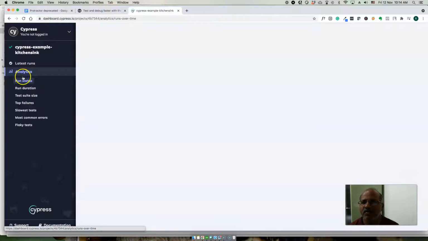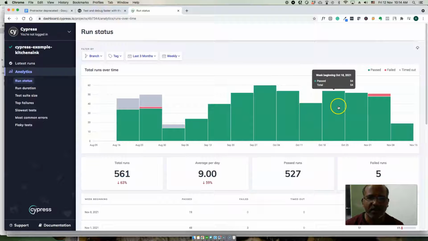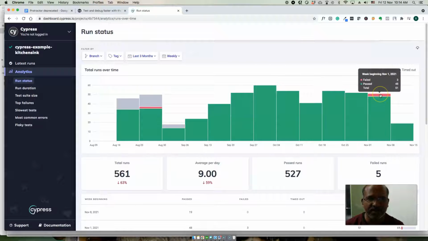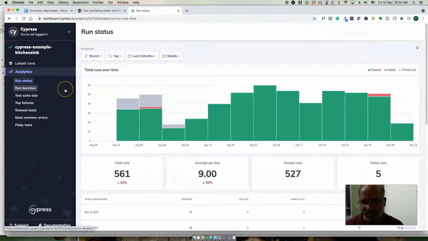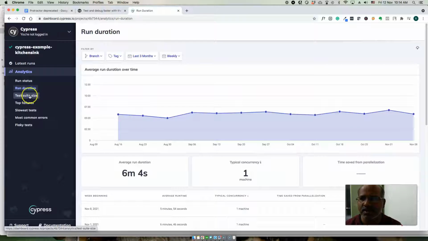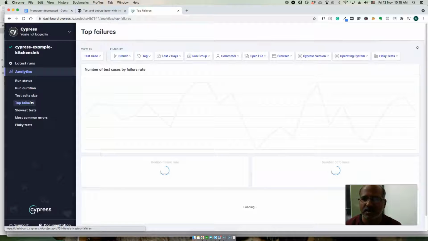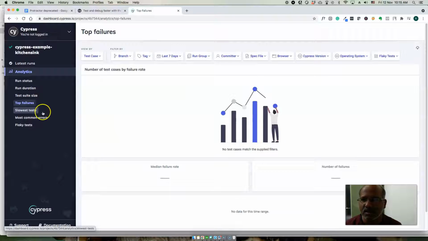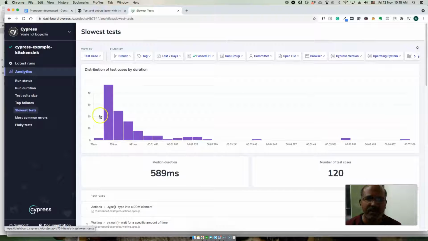Also you can see full analytics, like how the tests are running over time, when it failed, what is the reason for failure, how long the tests are running, how many tests are in the test suite, how many failures, what are the top failures, and the slowest tests that are running.